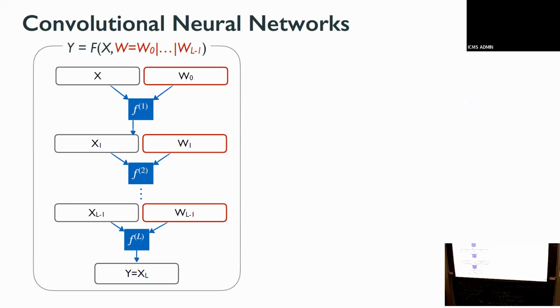neural networks. So a convolutional neural network is a computation that works like this. So it's a very sequential computation in which you start with your input X that you want to classify. Your model is actually, you can think of a collection of mini models, one per layer. And what you do is that you have a sequence of layer functions, F1, FL.